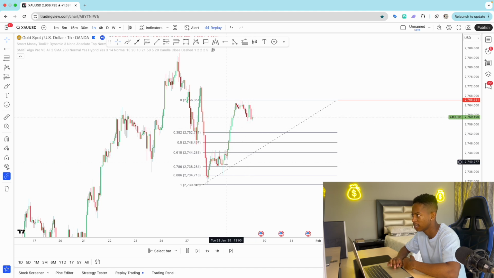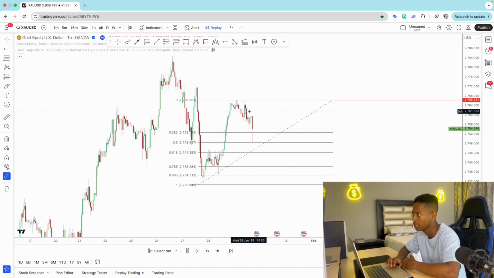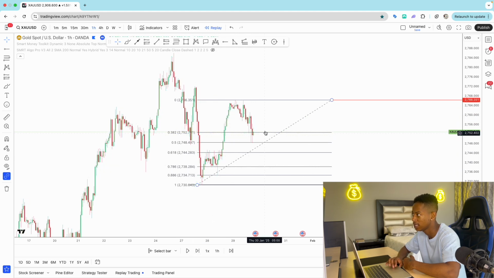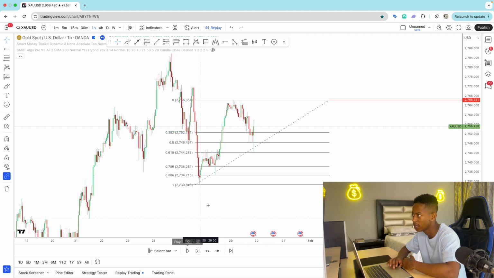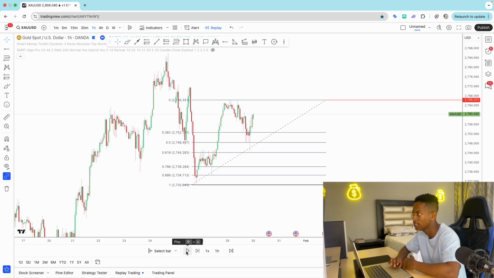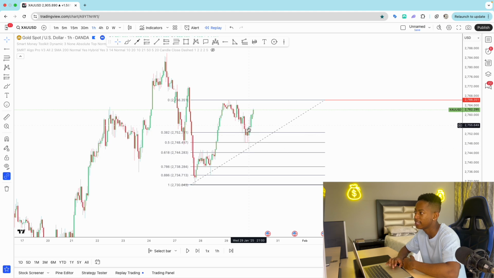There we go. We can see that price has given us this impulsive move, and this is a retrace. Perfect. Right here is where our 38% is. Price went all the way to retrace up until the 38% area. Then what we do is wait for a candlestick to confirm, which is maybe a bullish candlestick. This candle came, it was not engulfing. Then the following candle, let's see, is it engulfing? There we see that this candle has engulfed a bit.